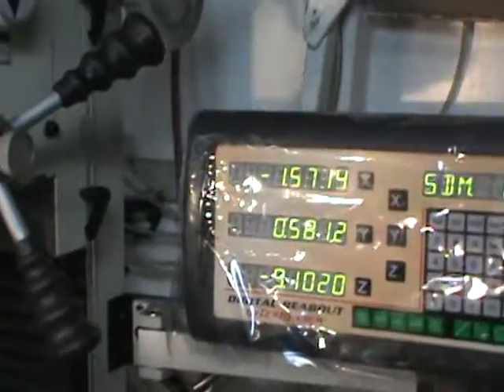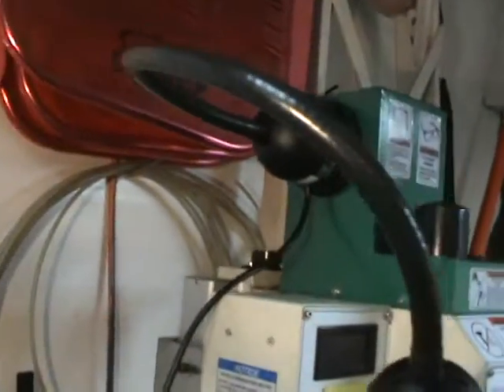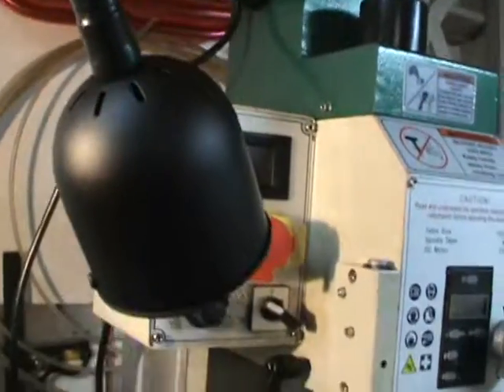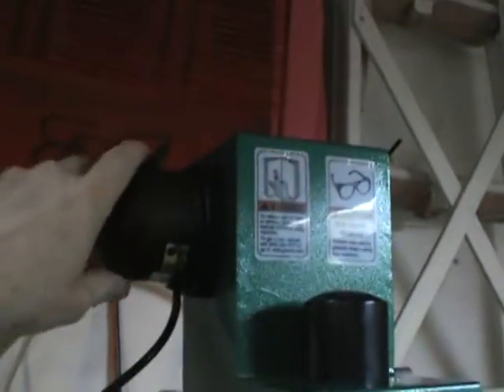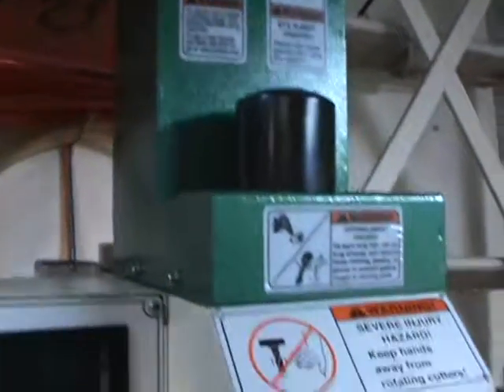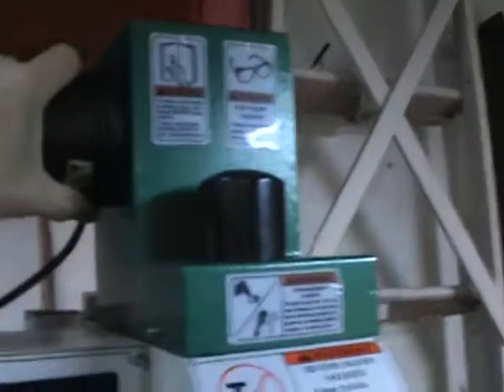Check this out — I also bought this from MSC. I've got a light on this side over here now. It's a magnetic light that snaps to the side of the machine — it's magnetic and 110V. If I throw the switch on right here it gives you a decent work light over here. It's magnetic so you can move it wherever you want and take it on and off.